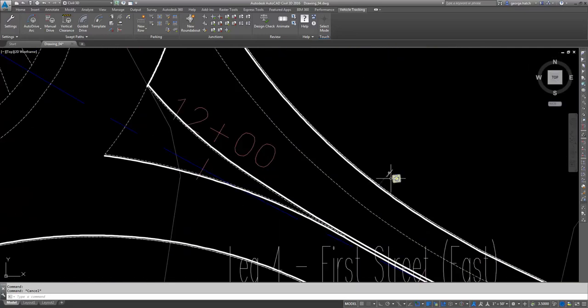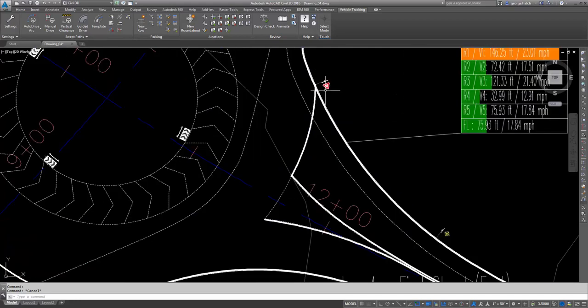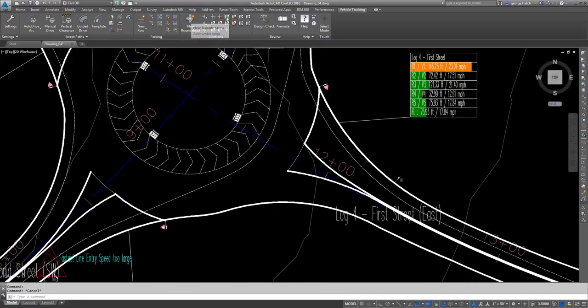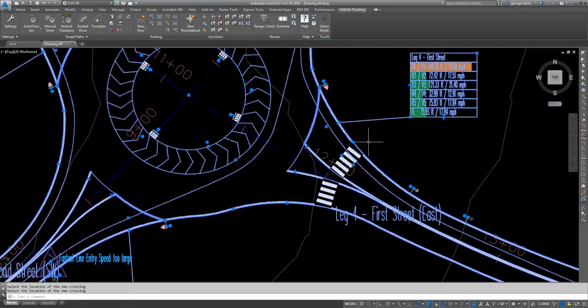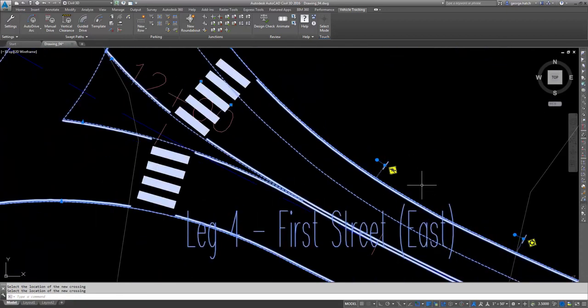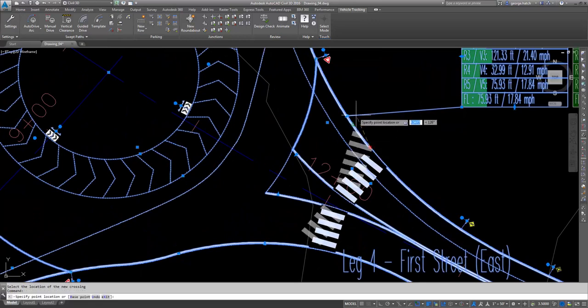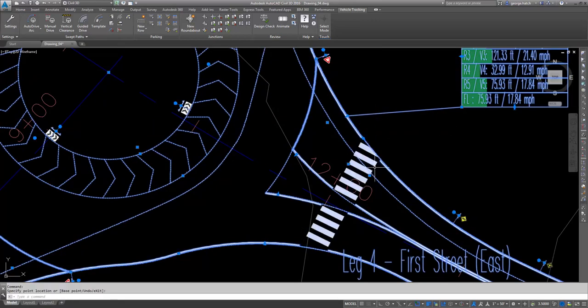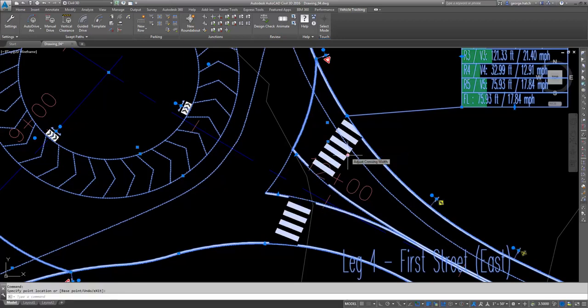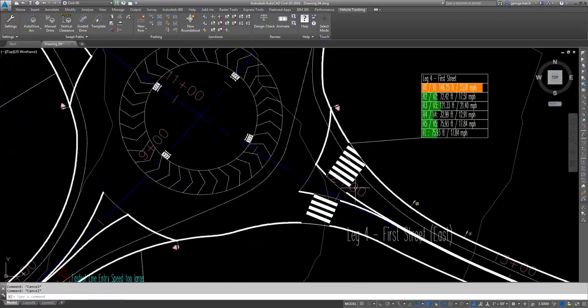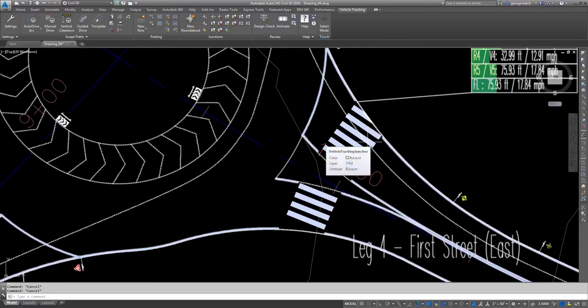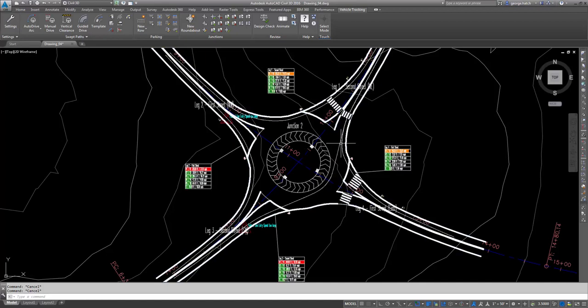Now I'm going to do the same thing here. Notice that the roundabout sign is here. We do have a yield sign here. I'm going to add another crosswalk. So we're going to add a crosswalk right about here in this location, and you can see again that now we have signage specifically for that crosswalk, as well as our roundabout signs have been moved. Now if I want to change the location of this crosswalk or the orientation, I can simply do that. If I want to change maybe the location, I can do that, or if I want to change the width, I can do that. It's all based off of your preferences in specific design. But note, we laid out this roundabout based on federal highway standards in seconds.